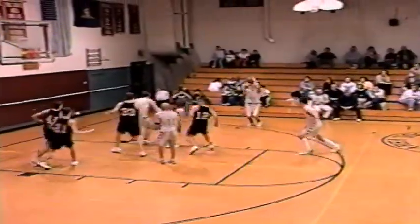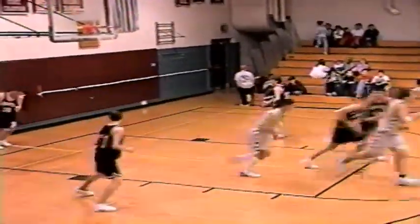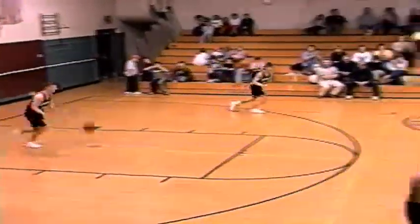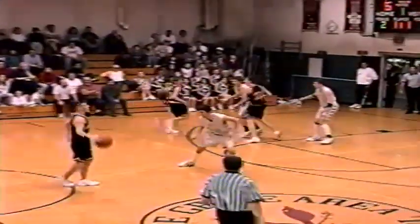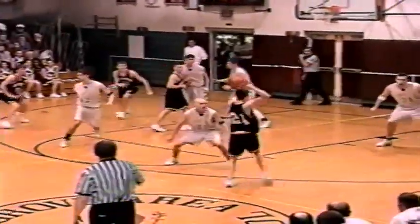And the Trojans lead 7-3. Got to keep your eye on that D'Agostino guy. He's averaging 11 points a game or something like that. Here's a shot from the side. It's good for three, and that's that D'Agostino. So he gets into the ball game and immediately gets himself a three. It's 7-6, UD by one.